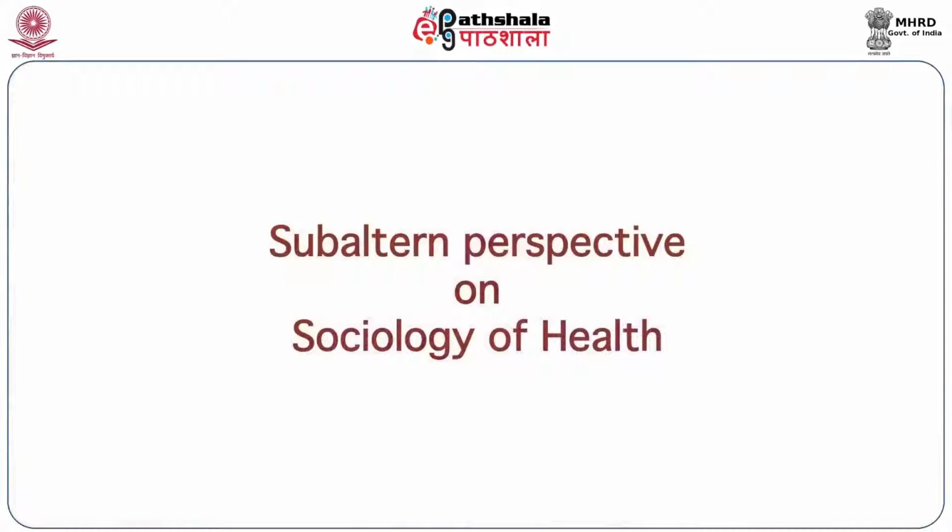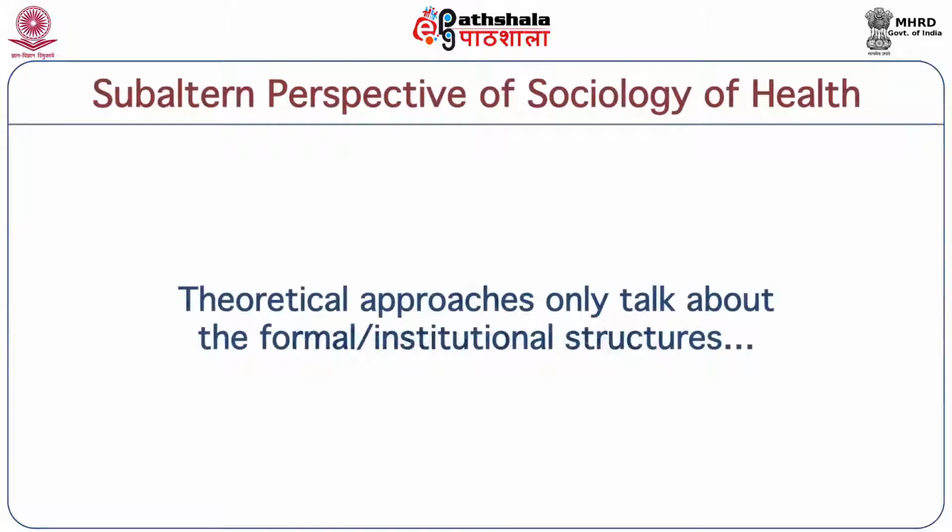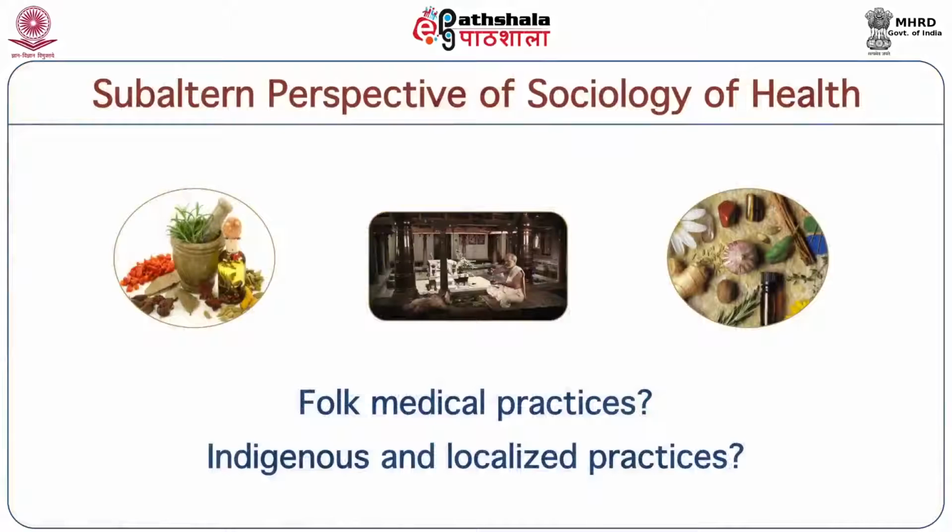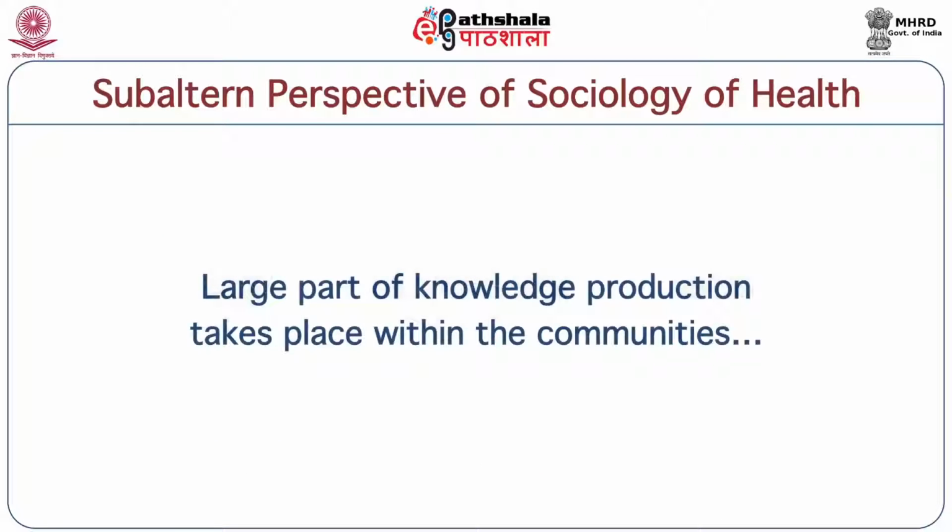Okay. While the subaltern scholars argue that the theoretical approaches in social sciences only talk about the institutional structures, the formal structures, the text based medicine and medical sciences, what happens to the whole range of folk medical practices, what happens to the indigenous and localized medical practices. So, the subaltern scholars argue that a large part of the knowledge production takes place within the communities. So, when you are trying to reconstruct the history, the way knowledge emanates from below, from the people themselves, is not taken into consideration by the other theoretical approaches.